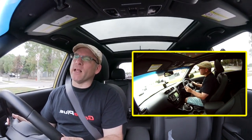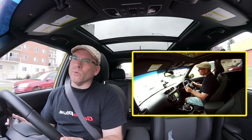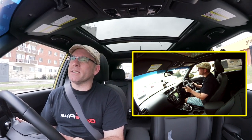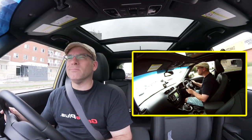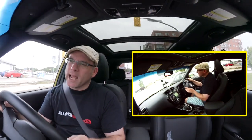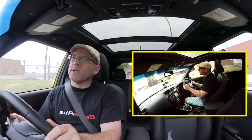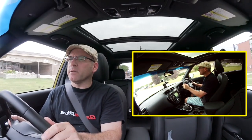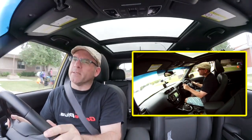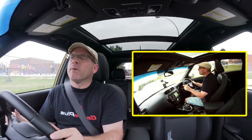Now, when you're thinking around that kind of MSRP and you start looking around as to what's out there with the practicality factors, I mean, how much room do you actually have to haul when you start looking at some of the other vehicles out there? And some of them are maybe crossover-ish in nature, but I would say that the reality is a little different, especially when you start thinking about vehicles such as the Nissan Juke. I do find that to be terribly small for what it can actually do for you.